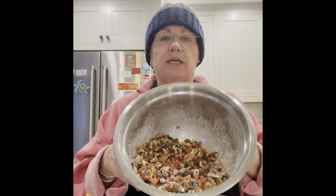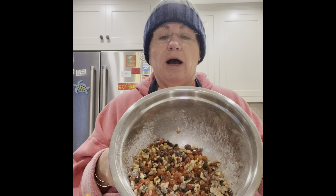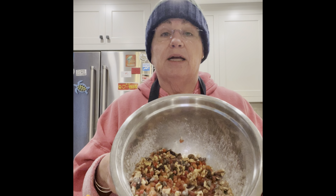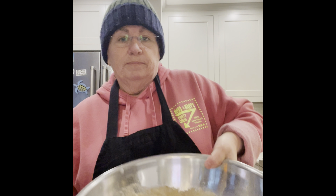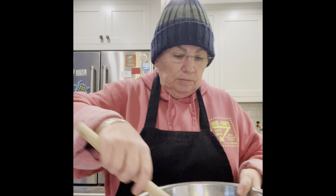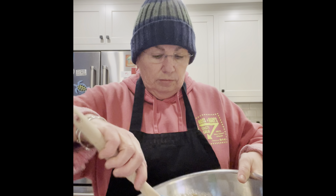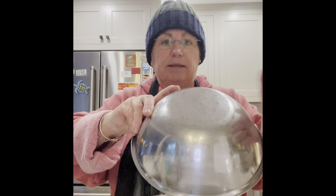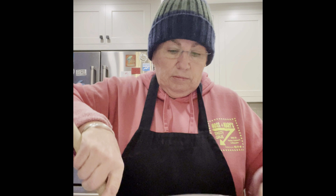I have washed seedless raisins, and I have all the nuts and the candied fruit. I've just lightly tossed it in a little flour — I'm assuming that's to make sure it doesn't stick, and I'm told it also helps the fruit, raisins, and nuts not sink to the bottom of the cake. So that's just dusted with flour and tossed. Once I've done that, I'm just gonna mix all of that in here together. Gonna mix that around — okay, that looks amply coated.